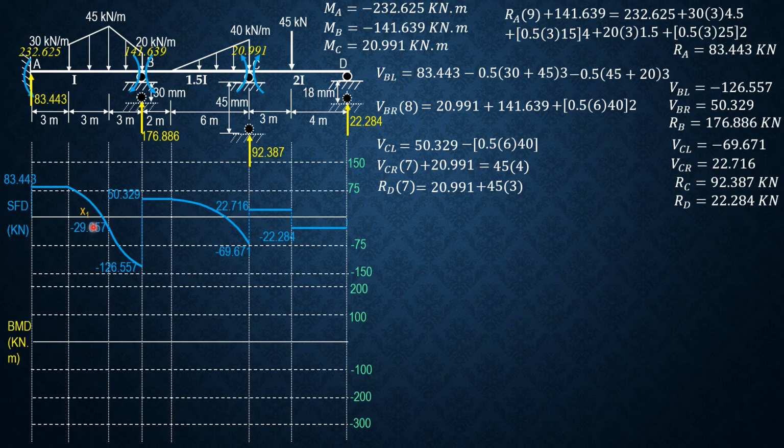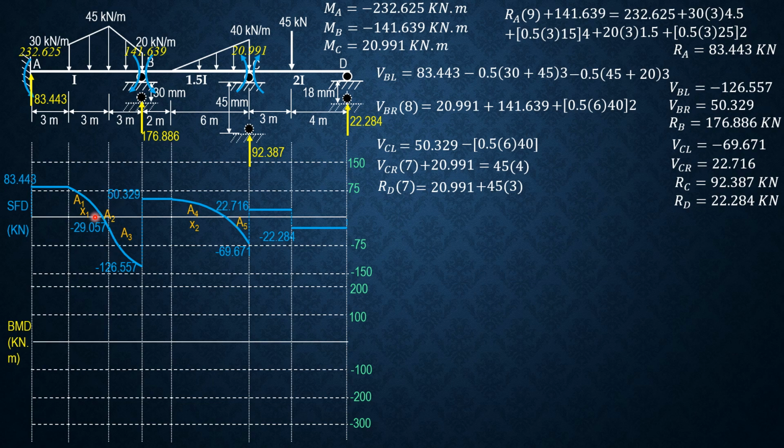So we'll call this x1, then x1 also for the entire 6 meter from here. Call that area 1, this small area here, which is negative, as area 2. This is area 3. Then x2, area 4, then area 5. Those are the areas that we should compute, evaluate.